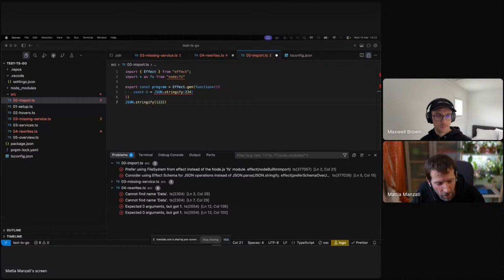If you have other native APIs that are not covered yet by a diagnostic rule, again, the LSP TSGo version is in alpha, but I am open to issues. I also have backported some of the features that are in the TSGo version to the standard version. So if there is some global API that you want to enforce the Effect version pattern for instead, yes, we can enforce that.